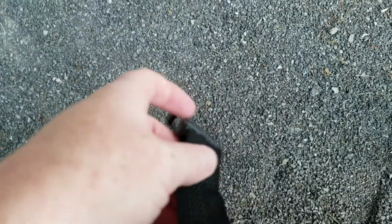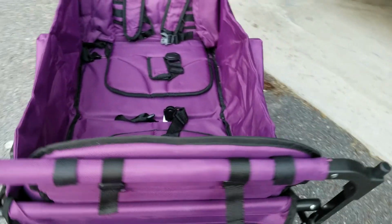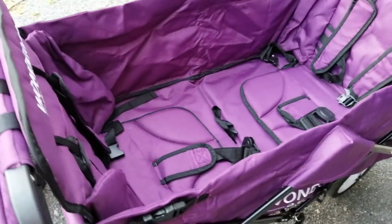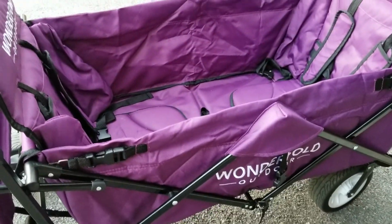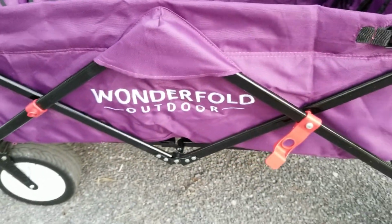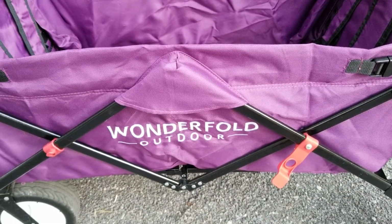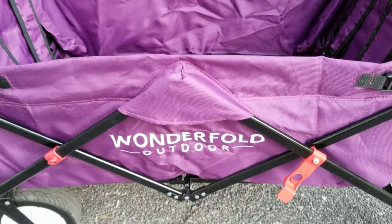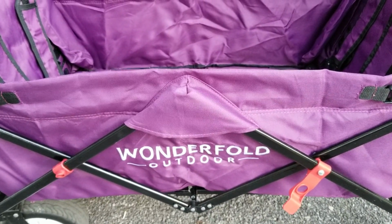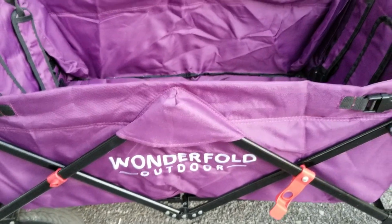I use most of the time, but honestly, there's so much weight in this wagon and it collapses in the opposite direction. I think it's more a safety feature. I did, however, install my third seat on the same side that my red, I guess we'll call it a collector clip, just so I can look at the wagon easily and know exactly what side my seat's supposed to go on.